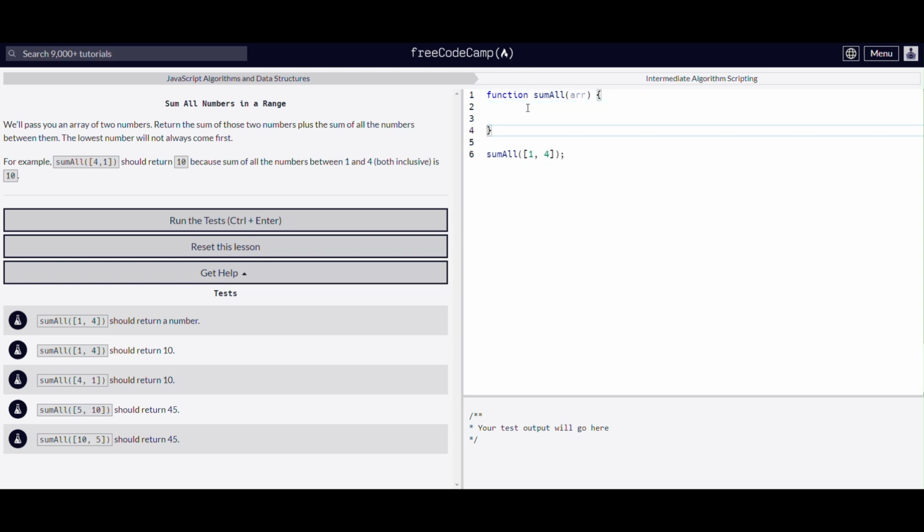So we are on this challenge over here, which is to sum all the numbers in a range. The way we're going to do this is using the min method and the max method, part of the Math object. You might be familiar with Math if you've ever done a random number game, things like that. It can generate a random number for you. Math.floor, Math.trunc, etc. You might have used them, but we're using Math.min and Math.max, which, as you can tell, will find the smallest and the largest number.